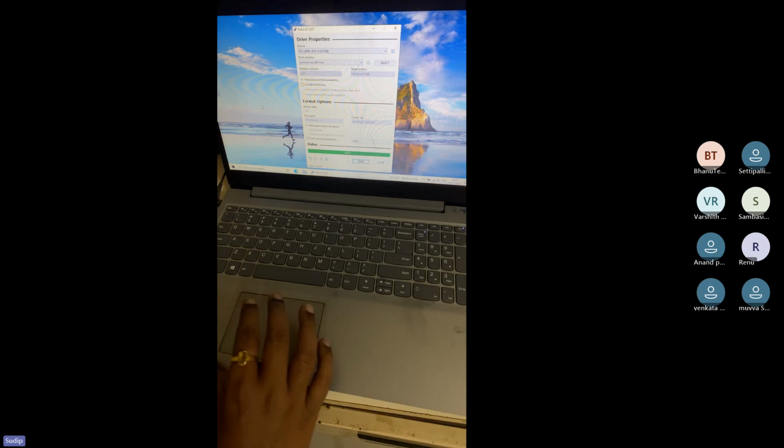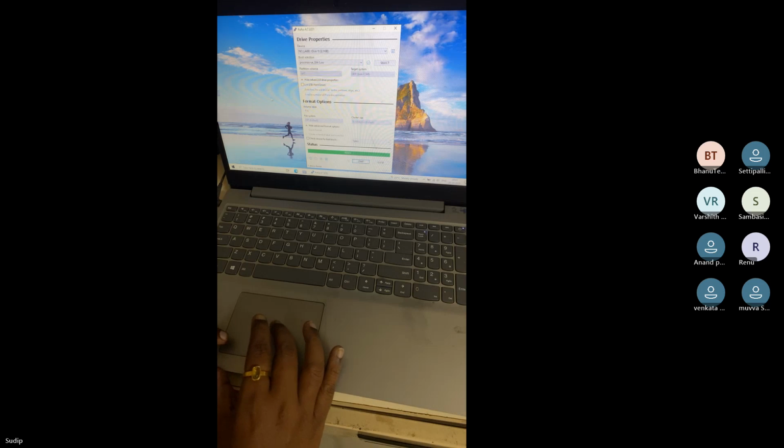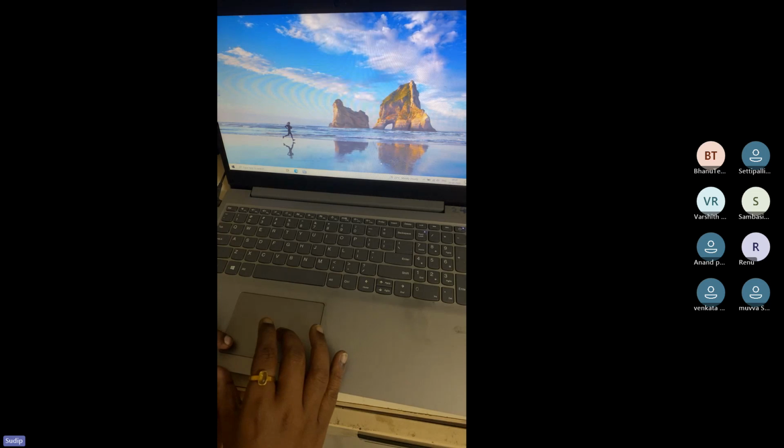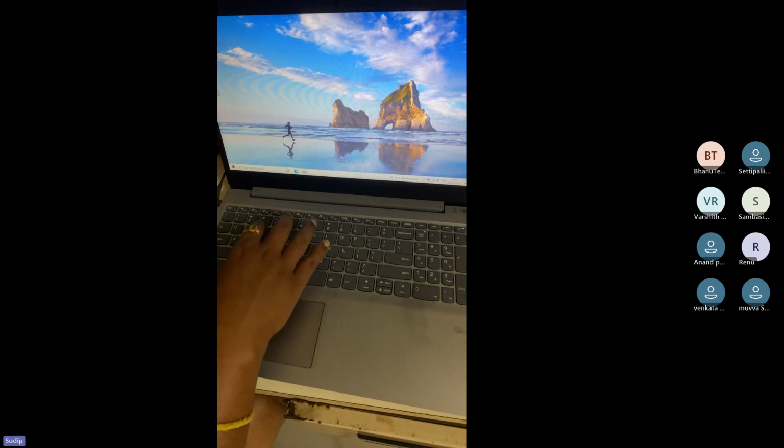All right, this is done. Let's see if we can use it. Banu, this is it, right? There is nothing else we need to do, right? No, sir, that's it. Okay, close Rufus. And you want me to check the USB drive, isn't it, sir?